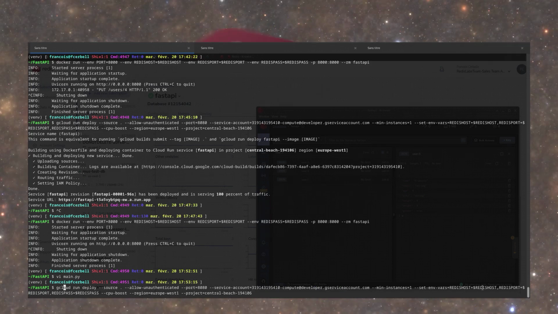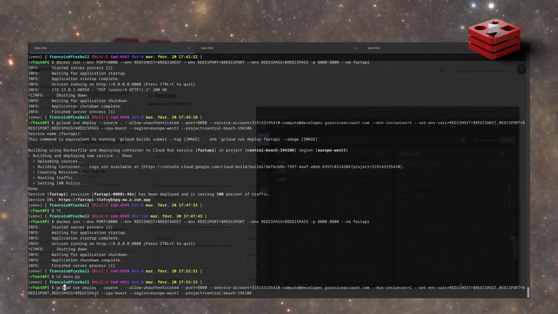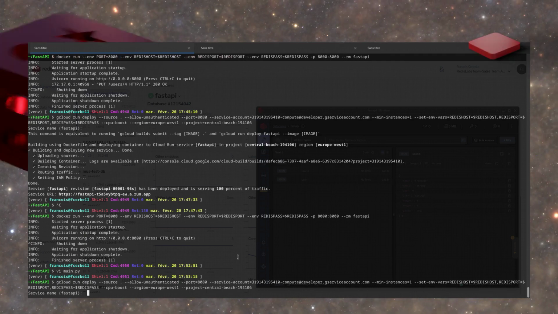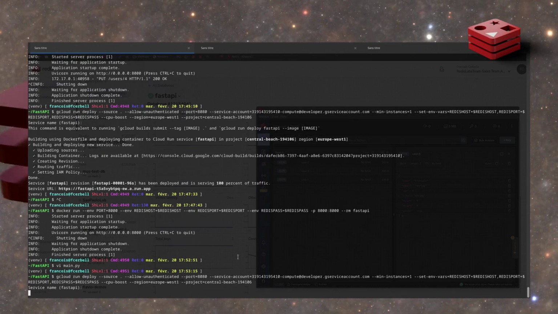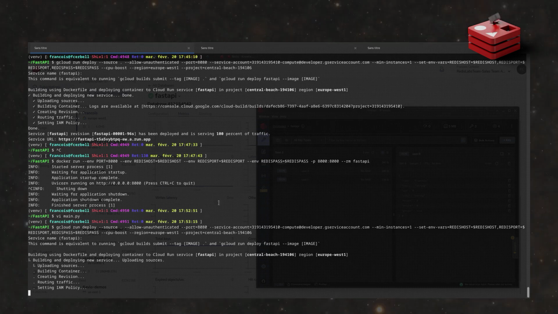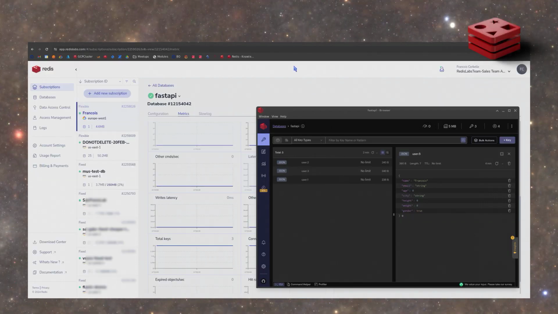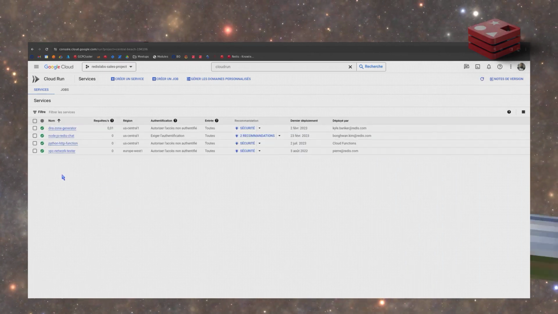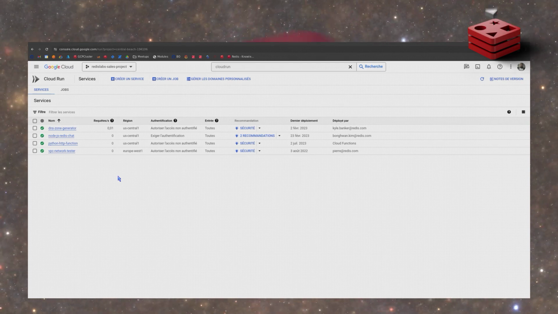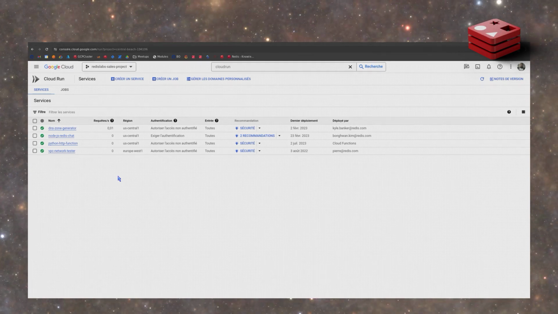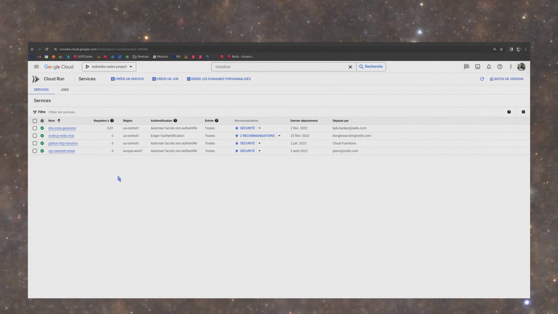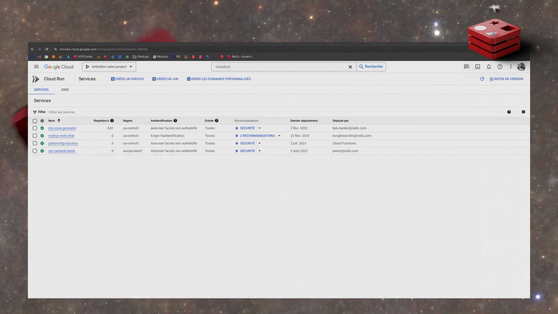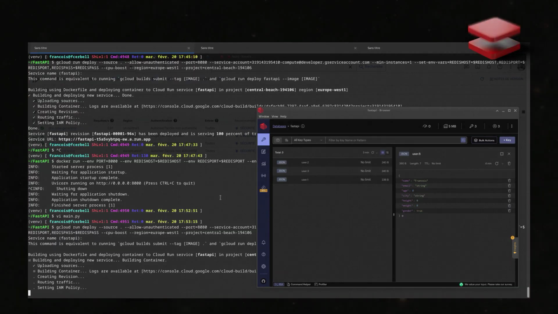Then I give it also the environment variables to connect to the managed Redis database, and I deploy it in a project. This step takes a few seconds. So in the meantime, while it is building the image from the sources, I can check in Google CloudRun that currently, I can refresh, I have no such service as FastAPI. It will be created on the fly by the command. I'm sorry, the interface is in French, but basically you have the same in English. Let's wait for the image to be created and deployed.